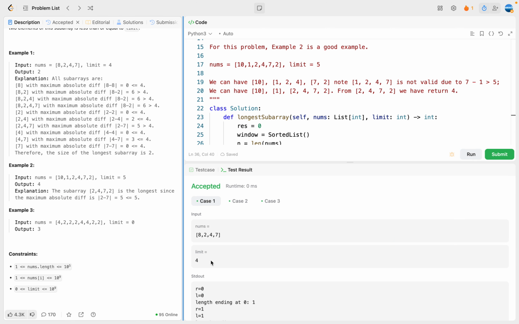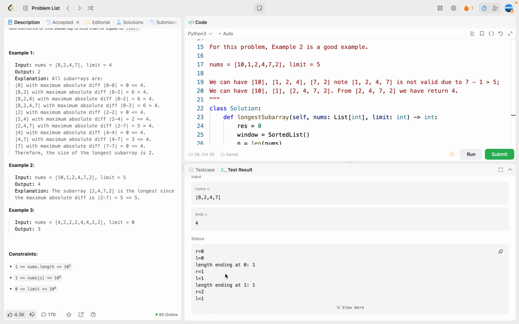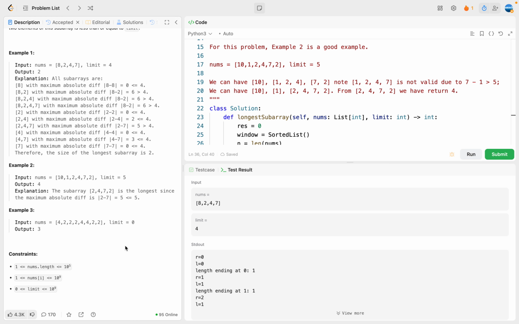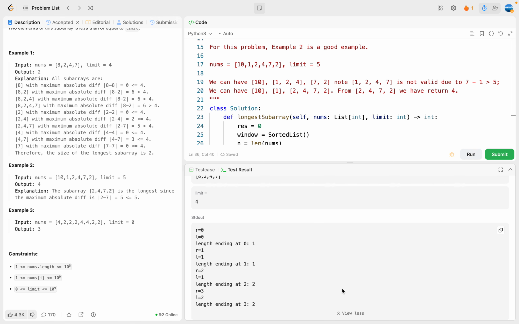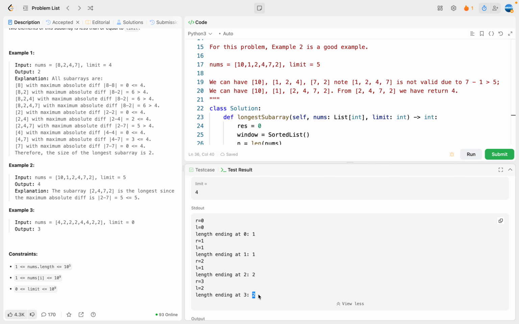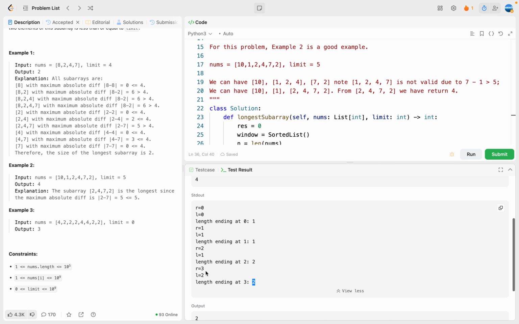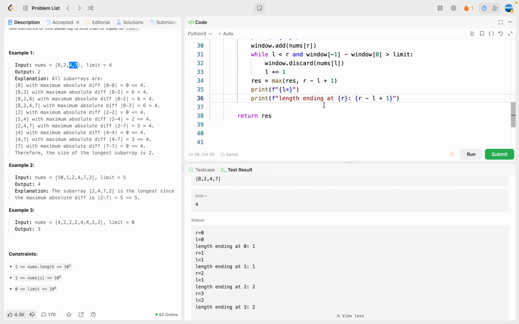For the first example, it should be rather straightforward, right? At index 0, you have 1. At index 1, you can only have 2 itself. At index 2, you can also have 2. At index 3, you can have L equals 2, you have 4, 7. The main point is to look at example 2. Let me run again.